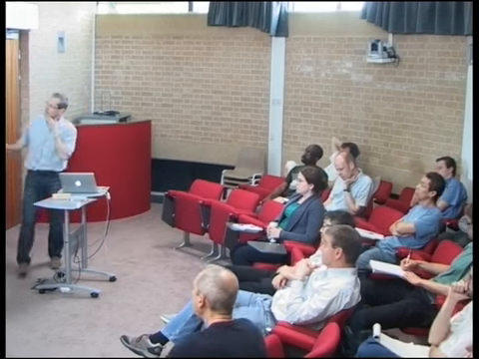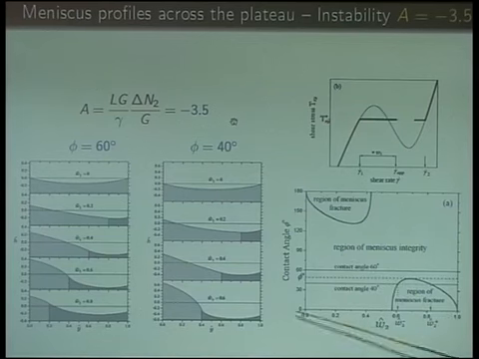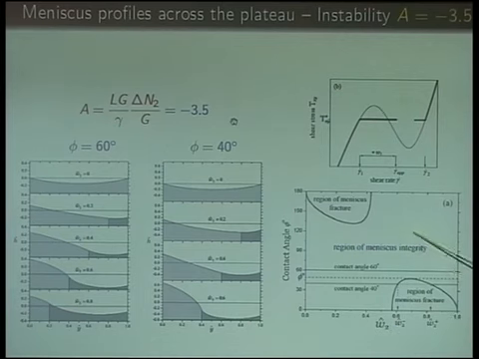In fact, you can play around with the contact angle, and this is the width of one of the shear bands. There's a region where one finds an intact meniscus all the way across, so it'll bulge and do things as the shear band moves across, and then there's a region where it just fractures at some point, or you can't find a mechanically stable interface at some window, and this is where it would fall apart.